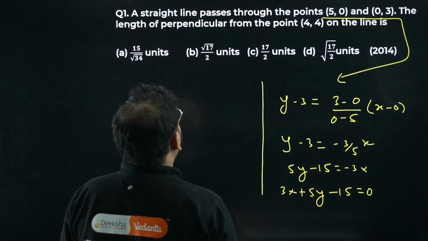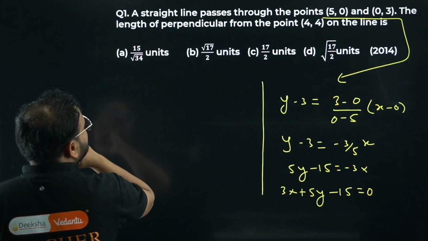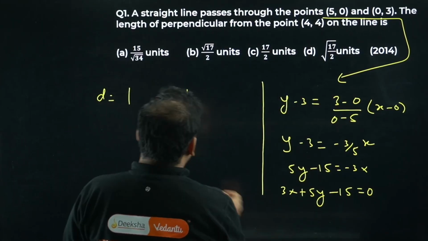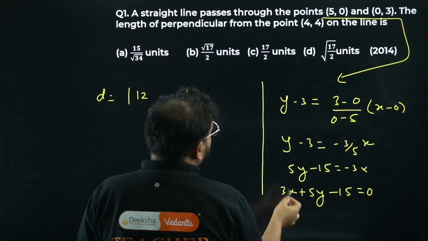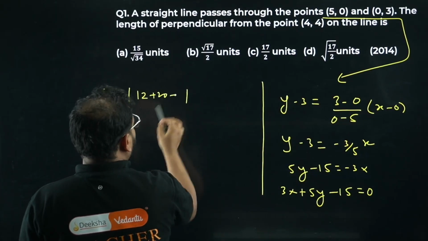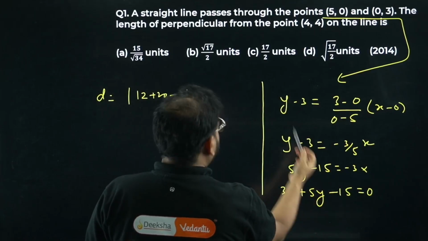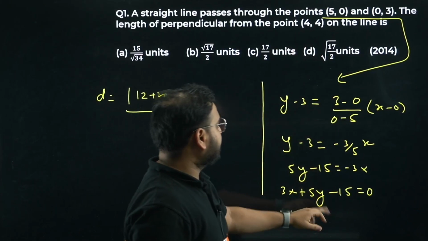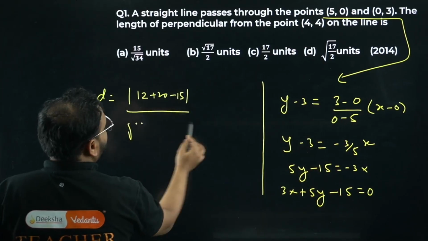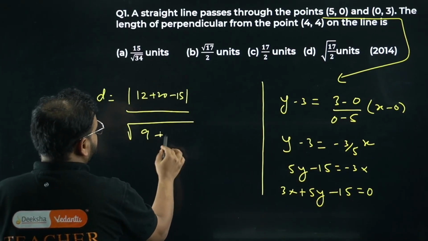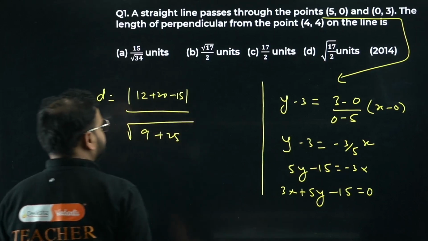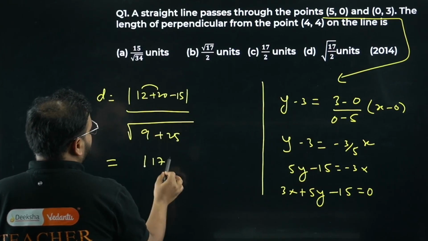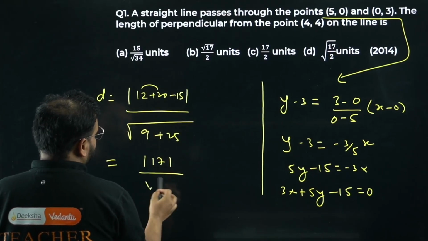Now we're looking for the perpendicular from this point, right? So we'll have the distance, the length only. Please check. If you write this point, 4 into 3 is going to be 12, 5 into 4 will become 20, and you have minus 15. So 3 into 4, 4 into 5, and minus 15, divided by root of 9 plus 25. Correct, no? 3 square is 9, 5 square is 25. Answer will be 32 minus 15, 17, divided by root 34.